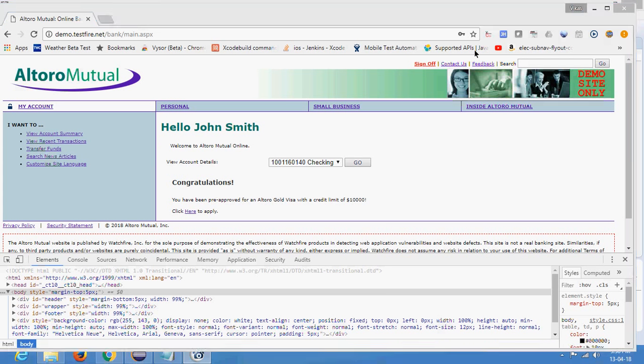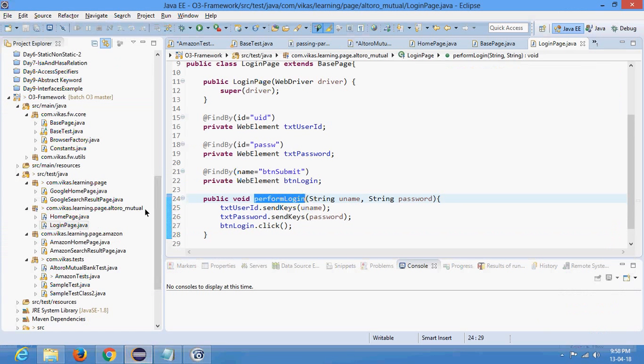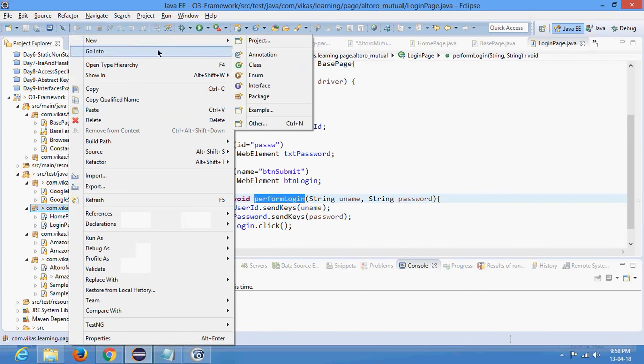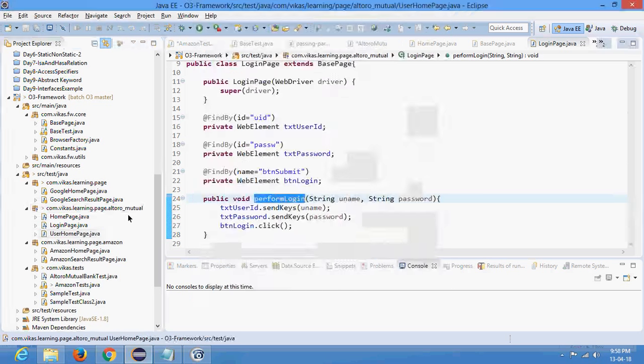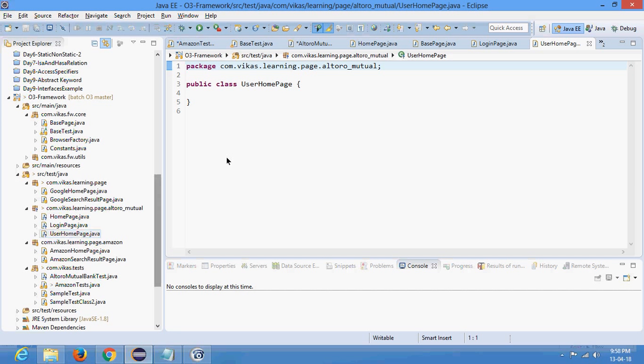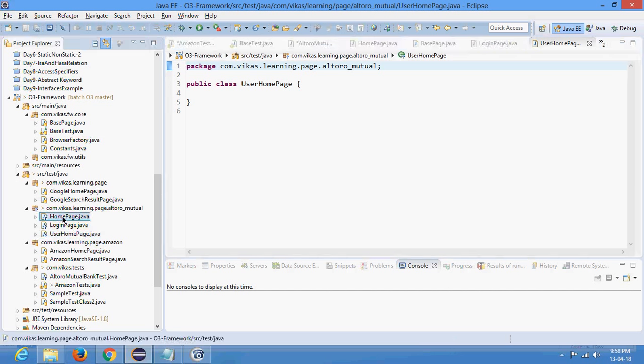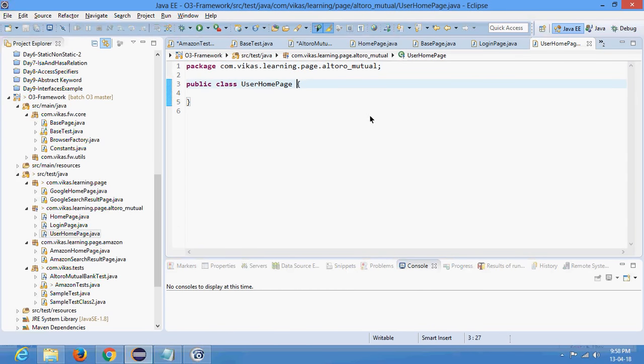All right, so let's come back and create the page class for user home page. Okay, I will call this as a user home page. There is a difference between home page and user home page. Okay, don't get confused. Instead of home page, you can say landing page or something also to avoid the confusion. So user home page, I will go a little bit faster, guys, this time.